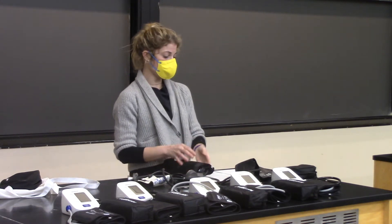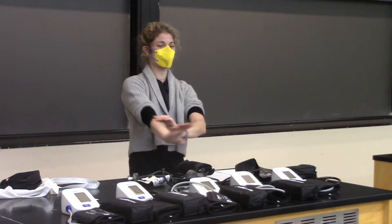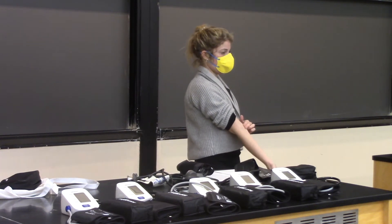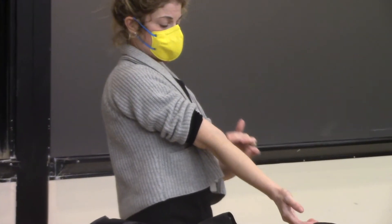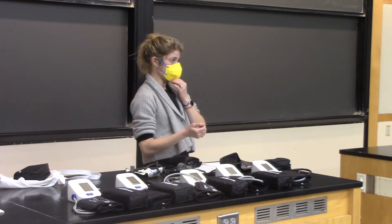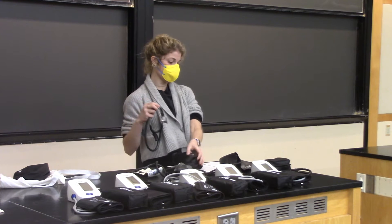It's hard for me to know what you guys already know, so bear with me. Your brachial artery is right here — you can probably all feel it pulsing. It's in your antecubital fossa, which is your elbow crease. Even if you don't feel it pulsing, I promise it's there and you will be able to hear it. We use the brachial artery to determine the heartbeat we're listening to when we use our stethoscope and blood pressure cuff.